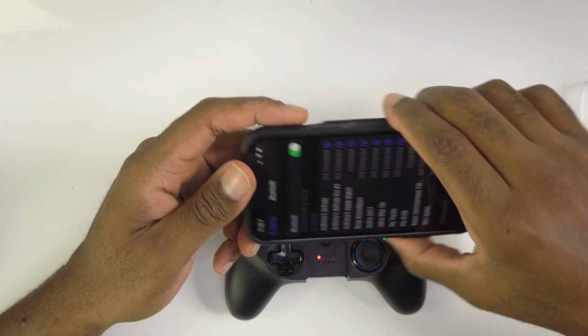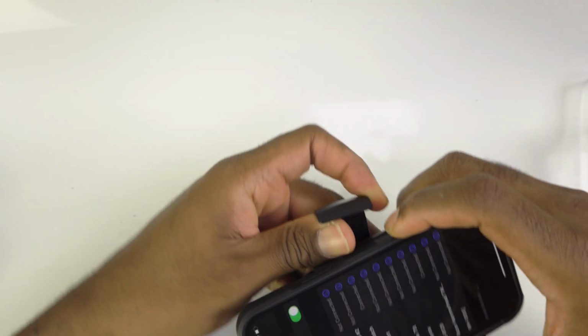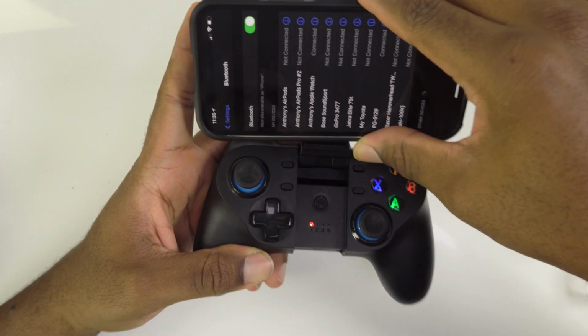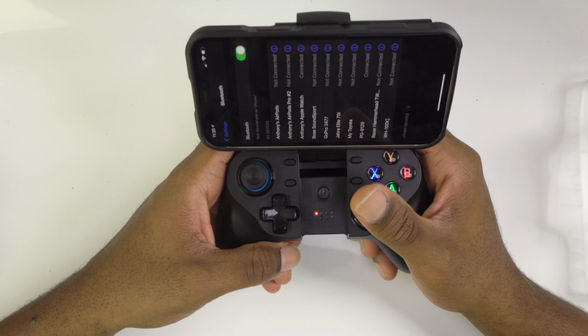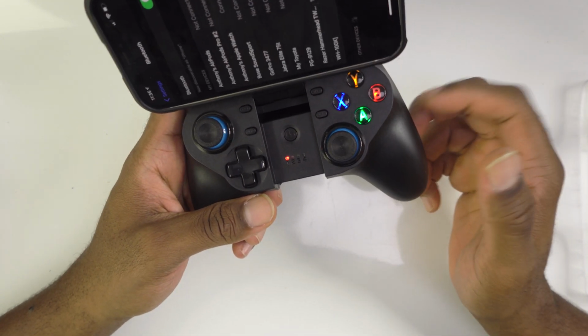So it can actually fit a phone with its case. For example, this is a case, but it's a very, very thick case. If you see, my wallet's in it, so it actually can still fit that. It's a little top heavy though, so that's something to be noted. If you are going to be using it with the case, it makes it a little top heavy because this thing is super light.